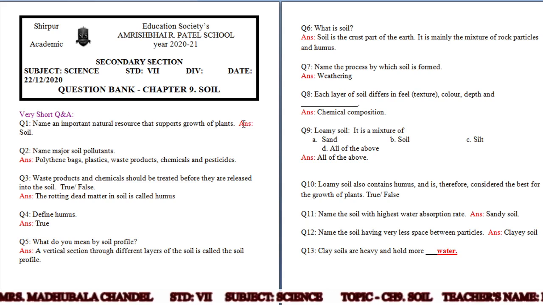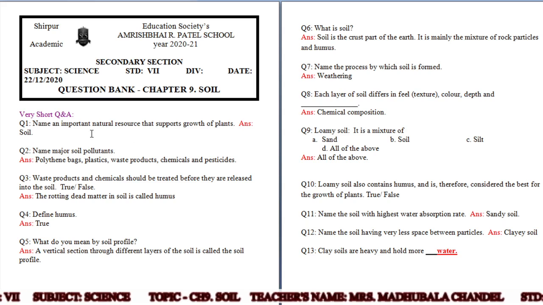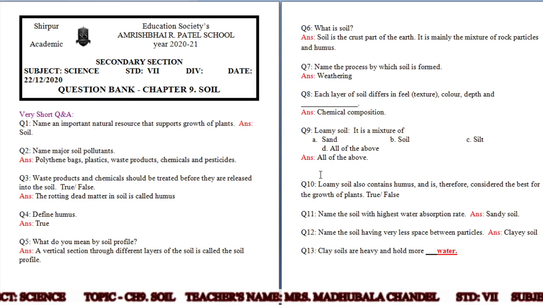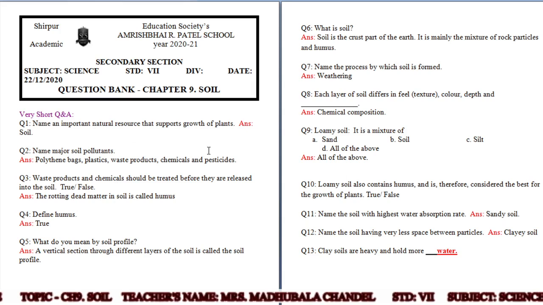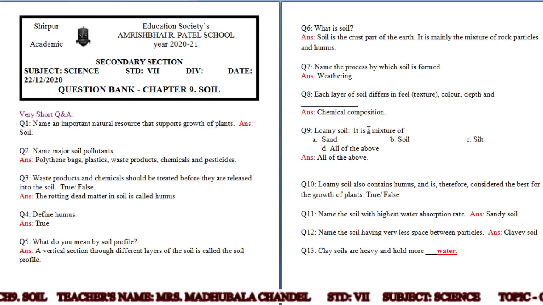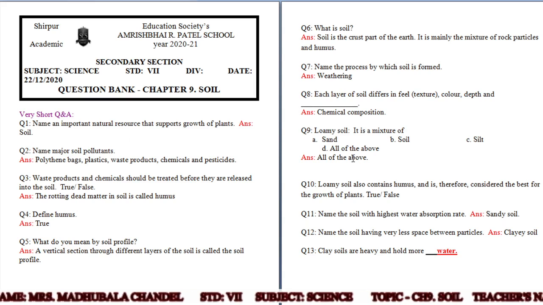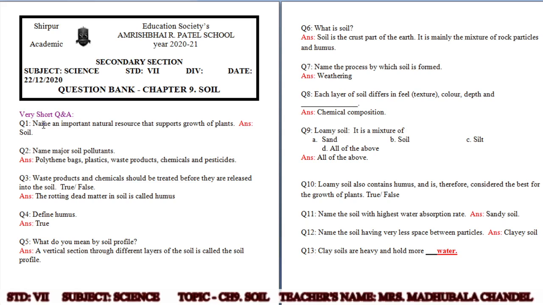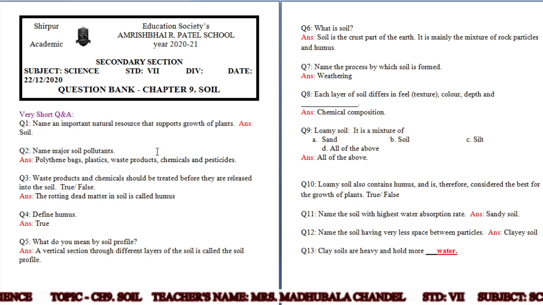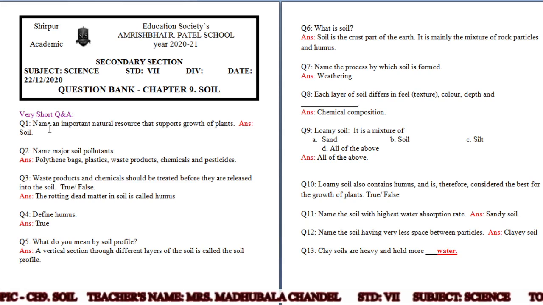As you can see in the question bank, I have put some questions along with the answers. According to whatever is asked, just see the word limit before answering. Do not exceed your word limit, and don't write less also. When we see the very short answer, you will be naming or writing one word or one sentence, for 1 mark questions.